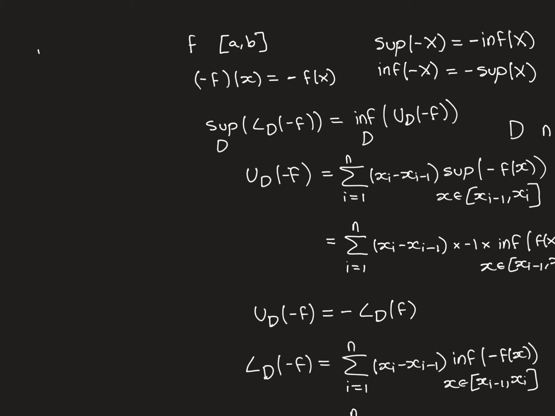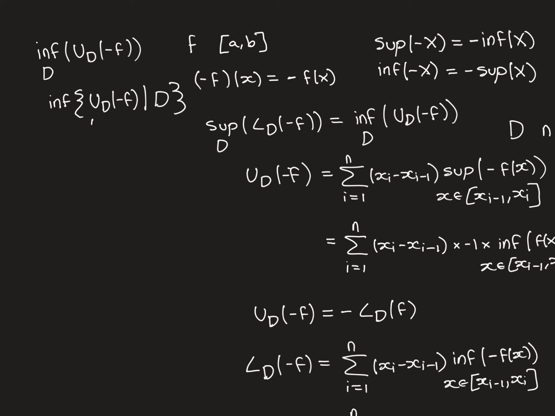So let's start with the infimum of the upper Riemann sums. So the infimum over all dissections of the upper Riemann sums of negative f. Again, remember that this is just notation. Really what this means is the infimum of the set of all possible upper Riemann sums where you vary the dissection. So you're allowed to use whatever dissection you like of this interval a b. So take every possible dissection. Again, it's an incredibly complicated set. Put all those upper Riemann sums into a great big set and take the infimum of that. That's what this notation really means.